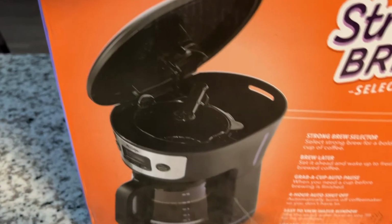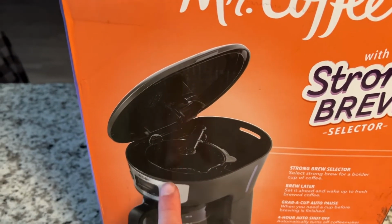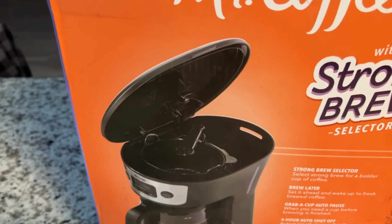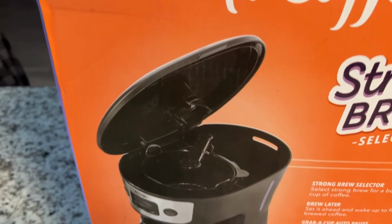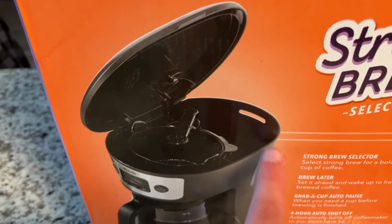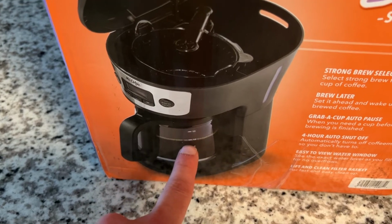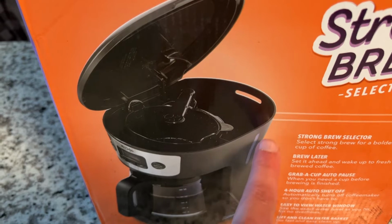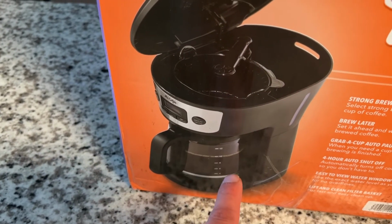Again, I'm not going to open it up because I'm going to donate this, but if you look at this, this swings out, you put your filter in here. It's your standard 8 to 12 cup filters, the circular ones, not the cone-shaped ones. Pop it in and put your coffee in, you're good to go. You fill up the water in the back using the carafe. So measure out how much water you want, put it in. It's got a little reservoir window here so you can see how much water's in there, and just hit the brew now and it will cycle through all that water.